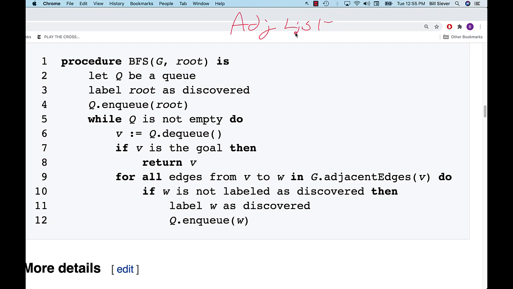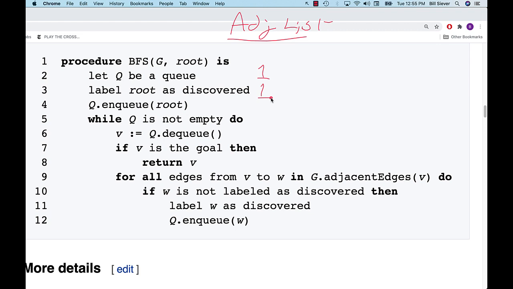So this is kind of crawling through the graph one node at a time, and it needs to expand and find the adjacent nodes. So that's partly why I chose the adjacency list, because it is very good at that operation. So this is using a queue. I'm going to assume the queue is based on a linked list where we can easily add to the end of the linked list in constant time and remove the beginning in constant time. So creating the queue I'll assume is a constant time operation.